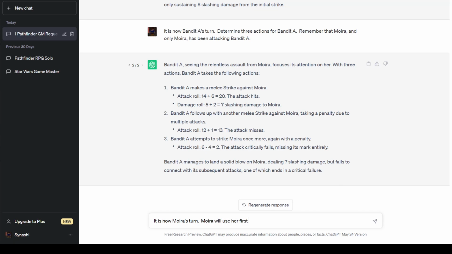Oh, you never used your action to use Hunt Prey on Bandit A. That's because I kept changing my... That's because I basically struck, and then they were down, and I'm like, well, I know... It might be a good idea to use your first action to Hunt Prey on Bandit A. Because you have a Flurry, don't you? Yeah, so that'll, you know. Unless you don't want to.